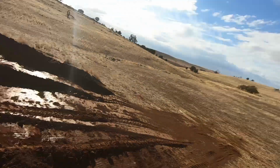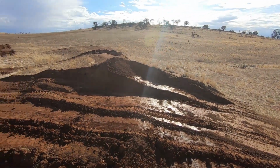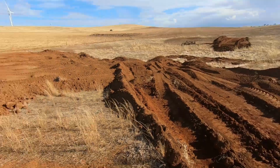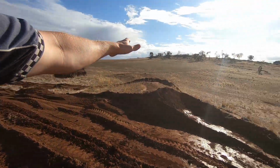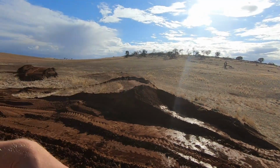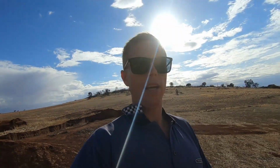But this is the project at the moment, taking out this old dam. That way we'll be able to come along with the tractor and sow straight down this way. Just little improvements. That's what it's all about, always moving forward. But let's get stuck into this.